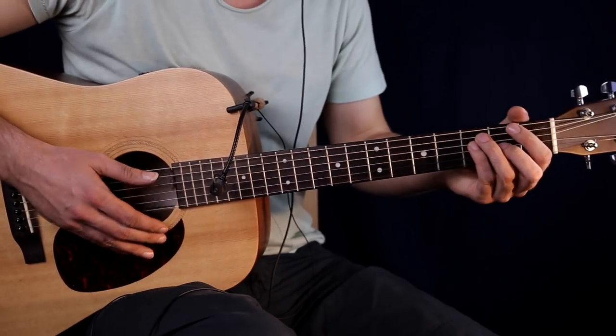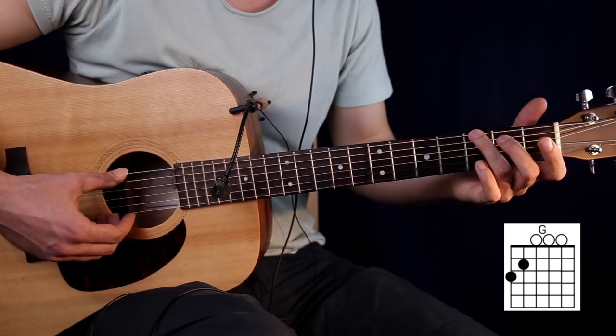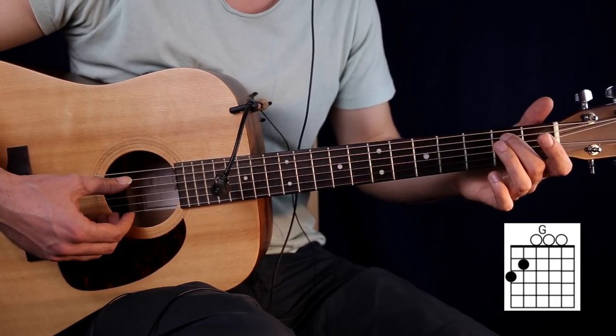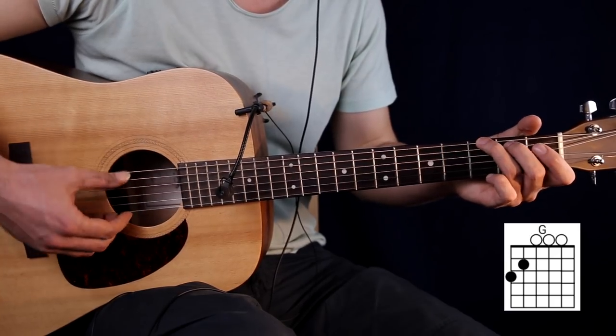The 2nd chord is the G major chord. 3rd finger on the low E string 3rd fret, 2nd finger on the A string 2nd fret, and the D, G and B strings will be open.